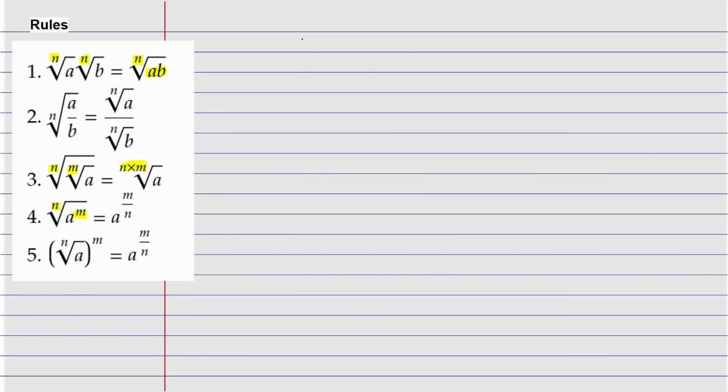Number 4 is that we have the n-th root of a to the power m, right? So this can be written as what? As an exponential. So this is the same as saying a to the power m, to the power of what? 1 divided by n, right? Which, remember the laws of multiplying, is the same as a to the power m multiplied by 1 divided by n, which is the same as m divided by n. That's how we got here, right?